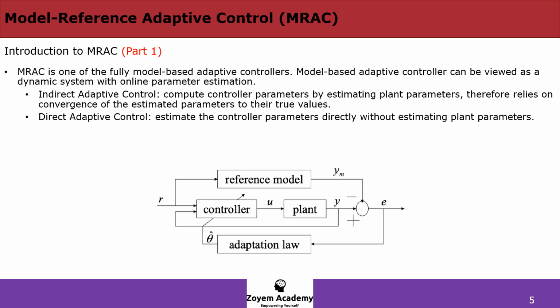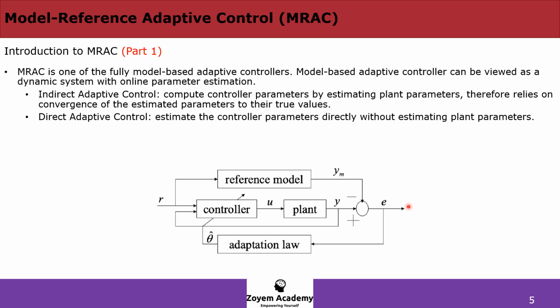Essentially, MRAC considers 2 key things, right? It considers a reference model and it considers a controlled system, which is the plant. You can consider your plant as your actual system, and you have a reference model that you want your actual plant to track in some sense. So the idea is we are trying to make the output or the state from the reference model be the same as the plant. We're trying to make these 2 equal.